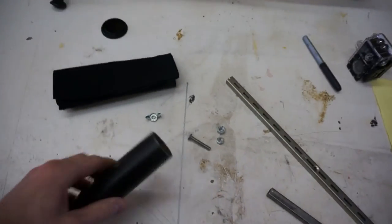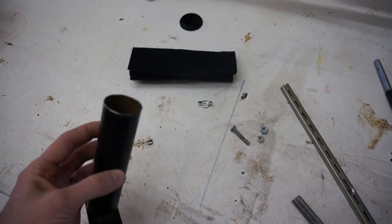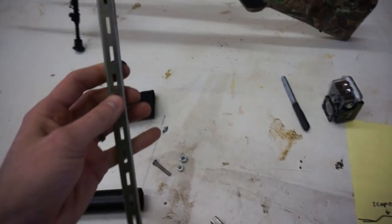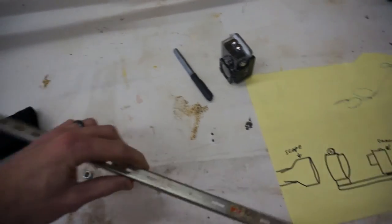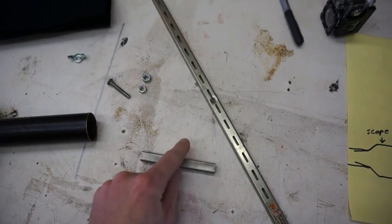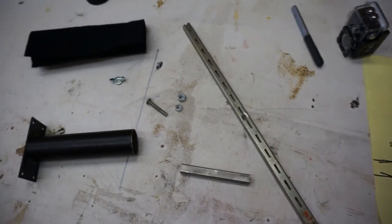This is, if you remember, or if you've seen my carbon collector video, this is the same pipe that I used for that, just that same table leg actually. This is a steel strap that is used for shelving units, but it's very thin, lightweight. This is a little piece of square tubing that I'll use just for some spacing for the camera, and just a couple of random nuts and bolts. So I think that's about all we'll need.